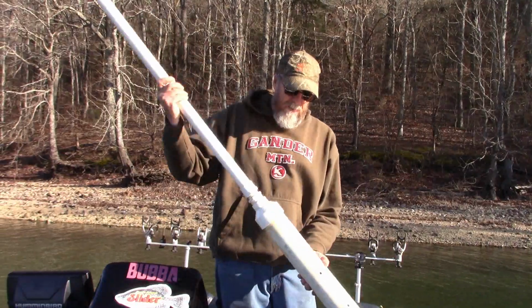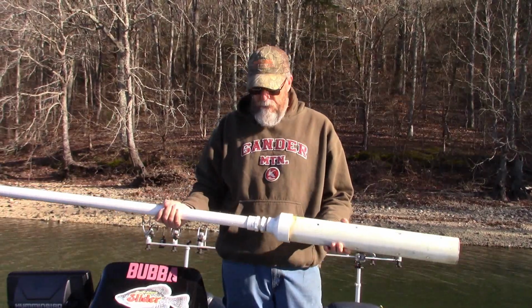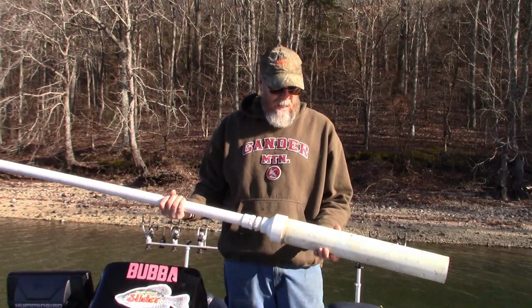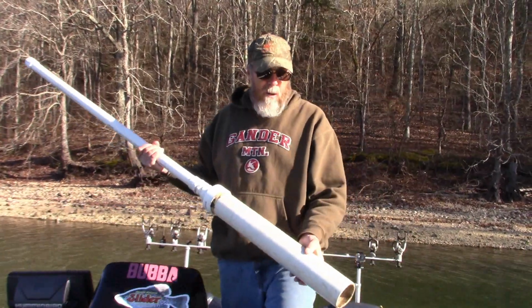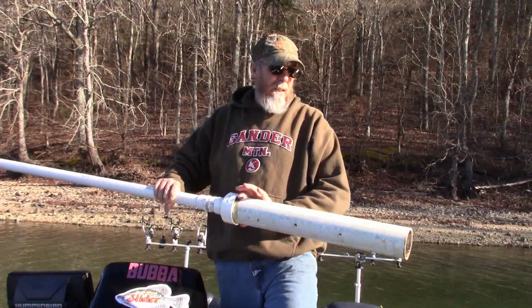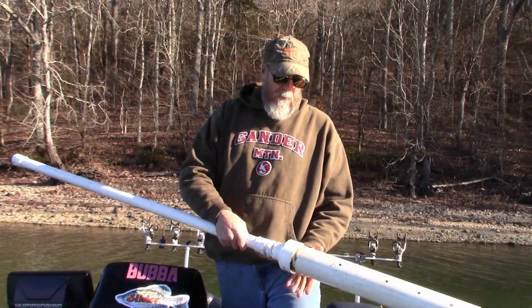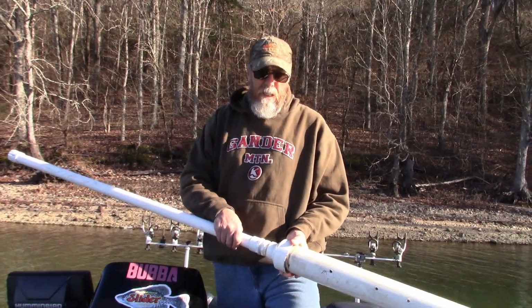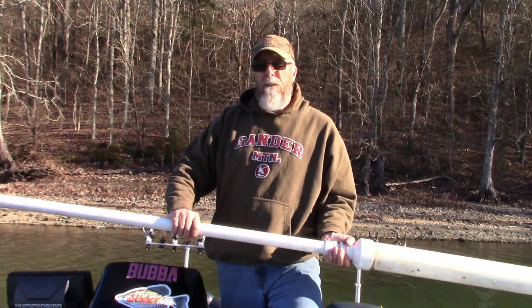We got an interesting little stake driver that I found on the internet how to make. It's a 3-inch piece of tubing. I drilled some holes in it so it wouldn't catch the water. Now this here is probably about, I think I made this 26 or 28 inches. Come up with a coupling that goes on top of it and reduced it down to 1 3/4 PVC pipe.